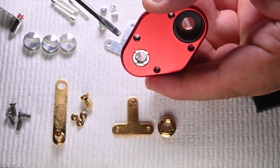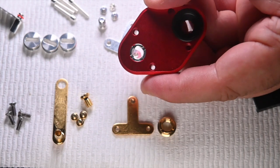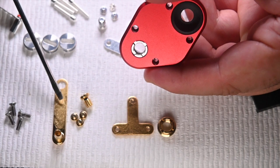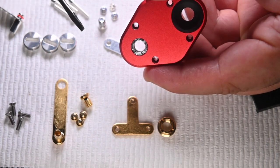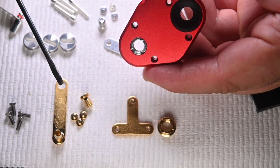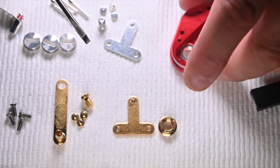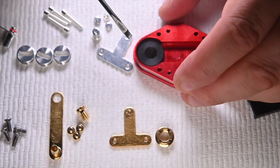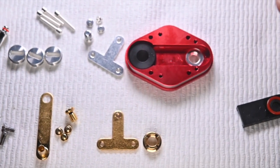So you see now we have our silver 510 connection in the top piece of this device, which I actually like the way the silver looks with the red. But red and gold reminds me of that, you know, dot mod style of red RDAs or mech mods from dot mod with gold. Dot mod was big with red and gold. That's what I liked about dot mod. They were classy. You know, you could say what you want about the company, but, you know, real classy in the designs of their pieces, basically.